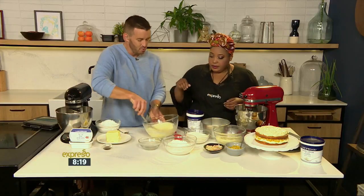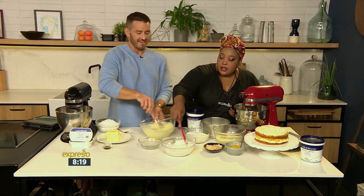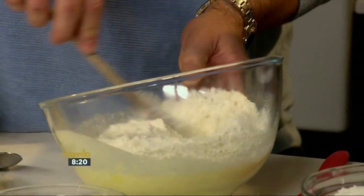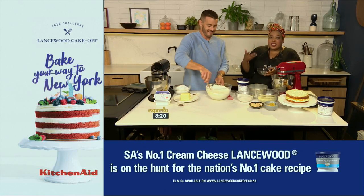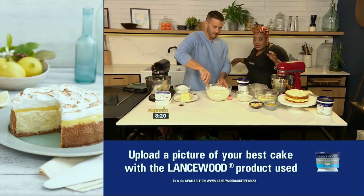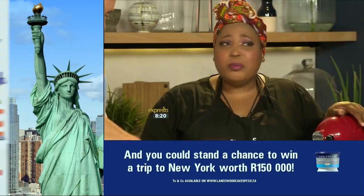What is going to impress you when you see these cake creations in the Lancewood Bake-Off? I know you've told us you want people to be creative, but is there something from your personal perspective that impresses you when you see other bakers do something and you think, wow, I wish I could do that? Everyone loves to see something that they didn't think of themselves, so something different. That's why I always harp on about creativity and doing something that's a little different. So go out on a limb and try stuff. Don't be afraid to experiment. Fail a few times, yeah.